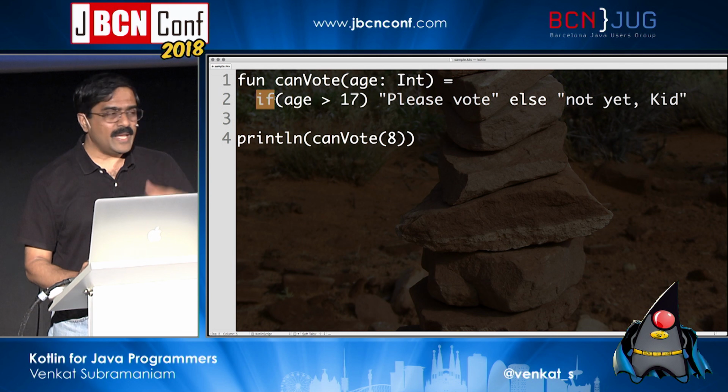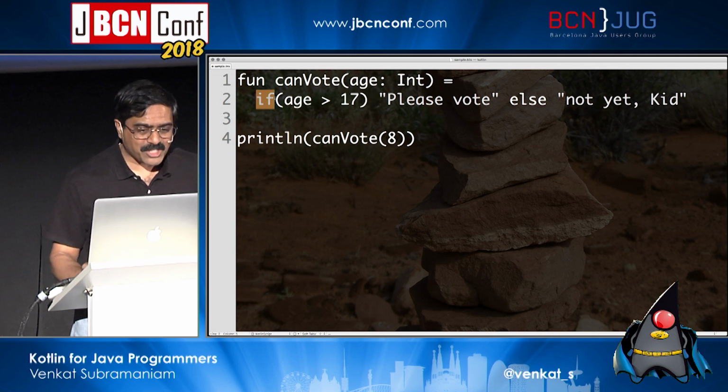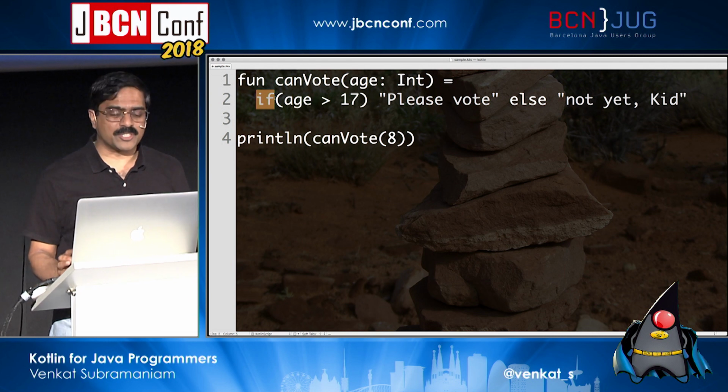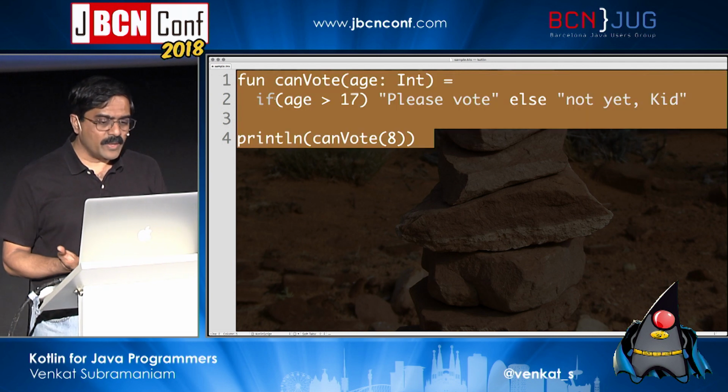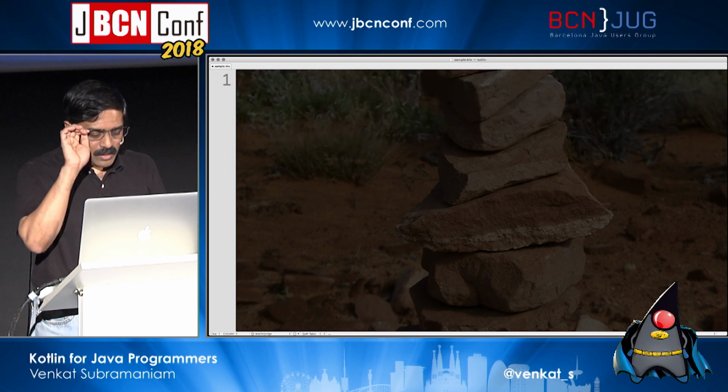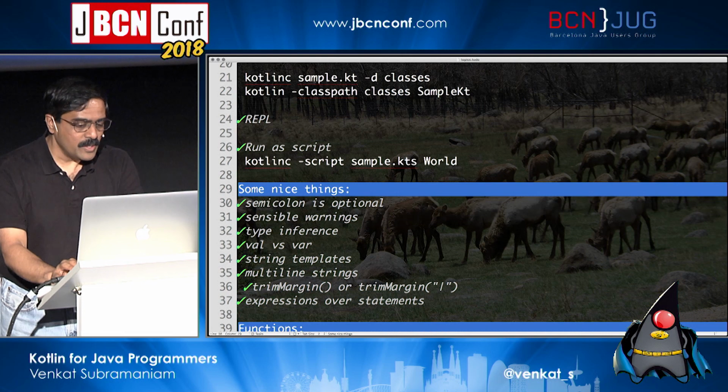So that becomes really easy. We don't have to cause mutation in the code. So in a way, you could argue if kind of works like a ternary operator, which is what it is really doing, is returning one or the other path as a response to that particular call. That becomes a really nice way to write this.